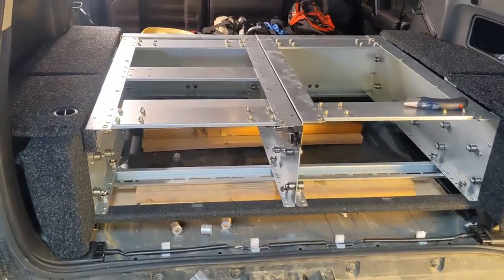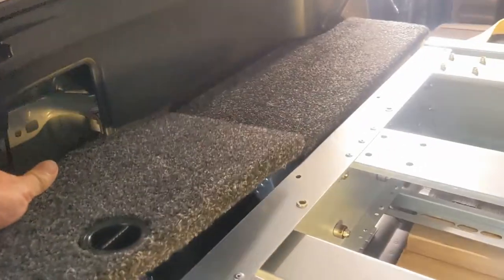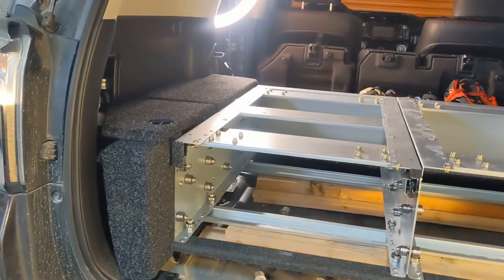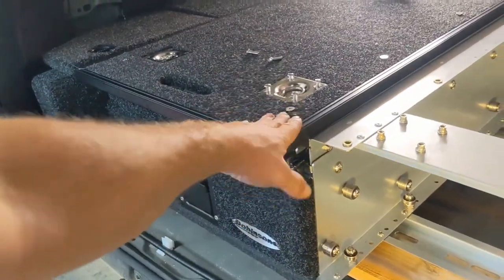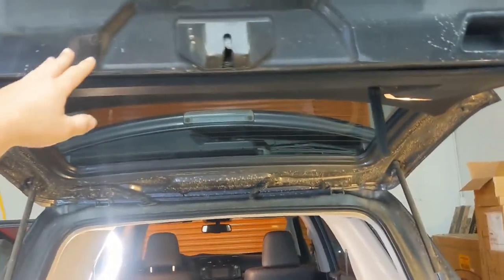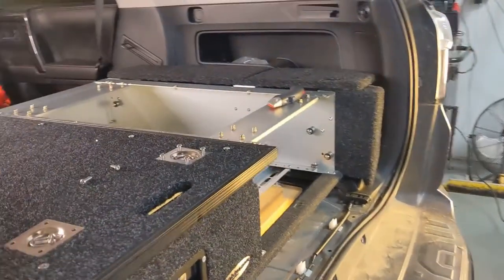We'll see. So we got everything loosely put together. We got the side wing kits kind of in. So you'll still be able to take this out, access your jack, important for your flat tire. So I think that's where she's going to stay. I like it. What I went ahead and did, guys, was put a drawer in and put one side of the tops on, so that way I can close the lift gate, made sure that everything still closes and sits flush inside here. So I think it's time to finally start drilling.